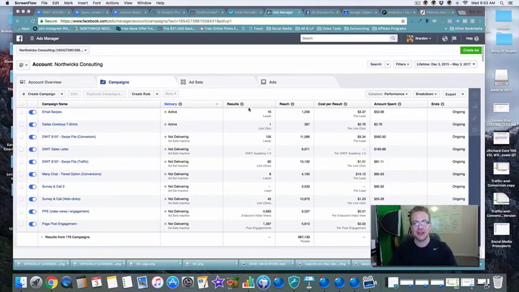If you can see on the screen, we are back now in the Ads Manager dashboard. The first thing that we want to do is create this campaign. So I'm going to run through a test campaign with some test ad sets and a test ad so you can actually see it being built. And then we'll go over different examples that we've been able to create that have worked really well so you can literally just model right after them, okay? So I don't want you to feel too overwhelmed right now.